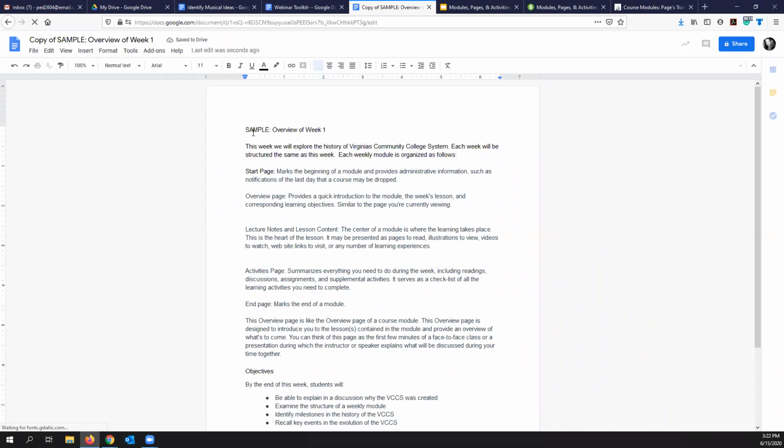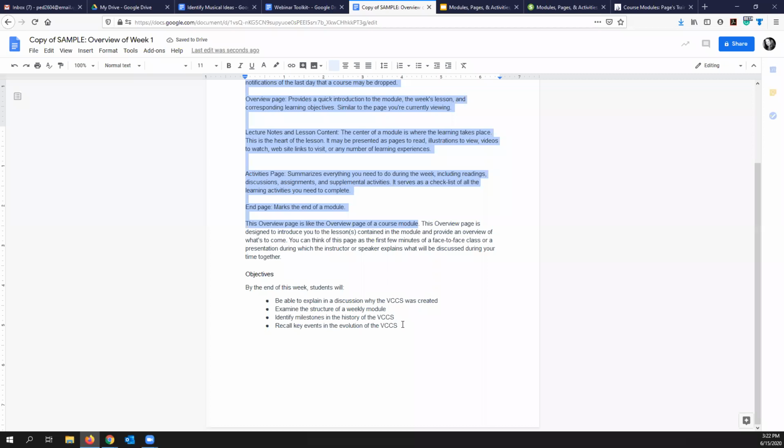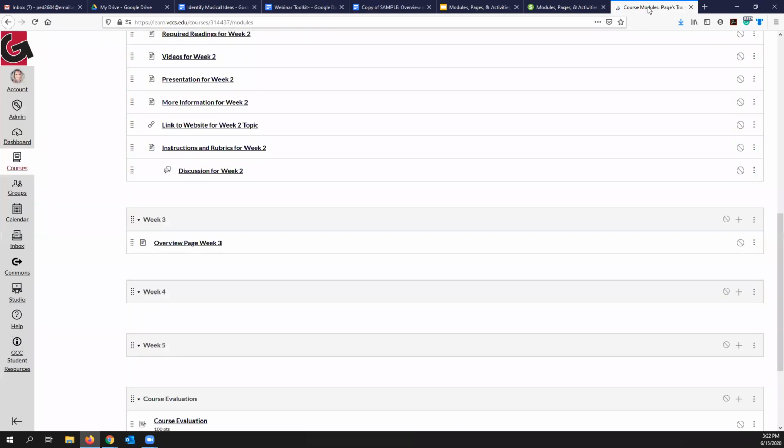So now what I would do is I'm just going to take my cursor, and sometimes I start at the bottom and go all the way up. Sometimes I start at the top and go all the way down, and highlight all of that. And then I'm going to click copy, and you can choose to use your keyboard, Control-C, and I'm going to pop back over to Canvas.